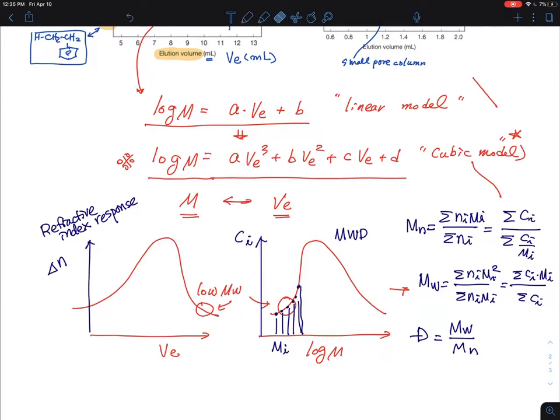And you can find out, this is what the GPC software does. They were looking for the base on the correlation between the molecular weight and elution time, and this is characteristic to each column, for a given temperature and the solvent pair, you got this correlation. And digitally, you are recording this as discrete times, and then you can make this as slices of each molecular weight, and because this is all like discrete data points, okay, and then once you have that, you can calculate digitally to calculate this.